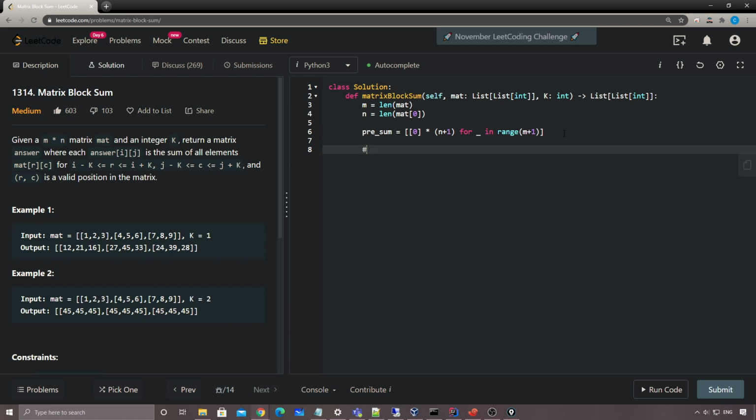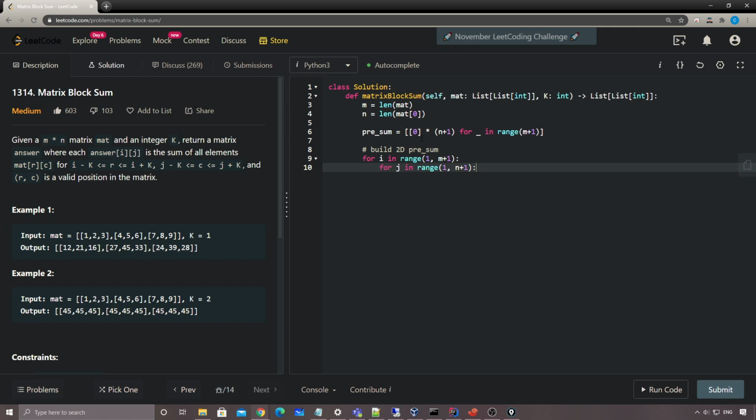So now the first step is to build the 2D presum, right? So for I in range 1 to m plus 1, and then for j in range 1 to n plus 1, okay?